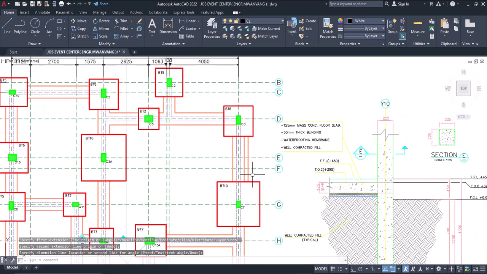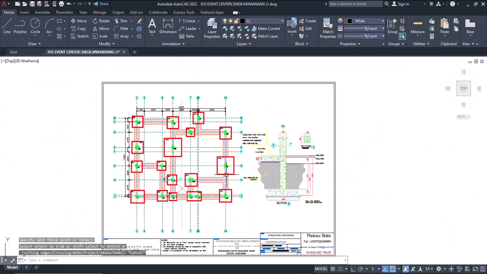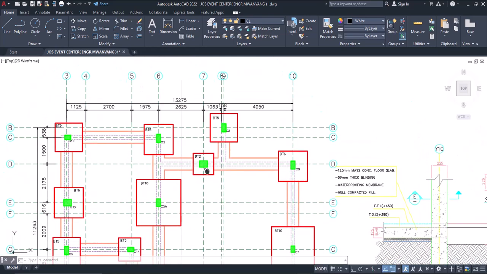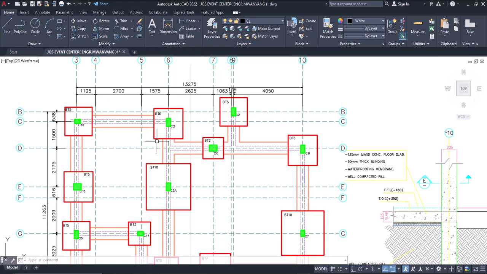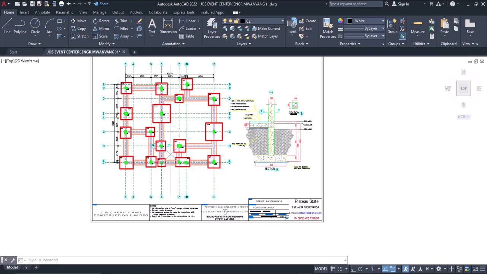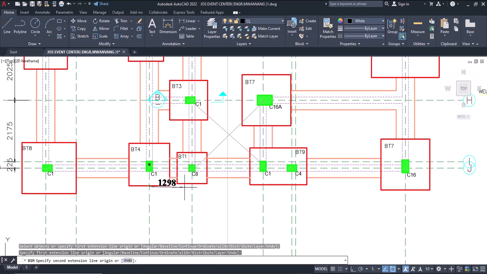So if you receive any drawing from the architect in PDF, you don't need to be scared at all. With this knowledge, you can be bold to convert the PDF into DWG. So you can now do the same thing you are doing in your DWG when you receive a drawing in PDF. This is how to convert. You can see how simple it is to convert your PDF into DWG. Whatever you want to do, you can do it. Even your dimension, you can put your dimension. You can do the same thing.